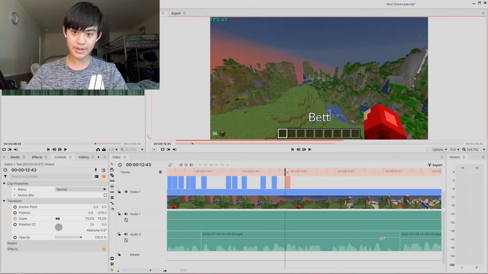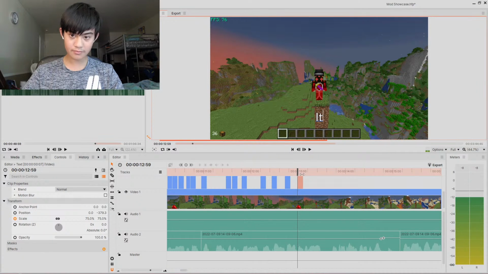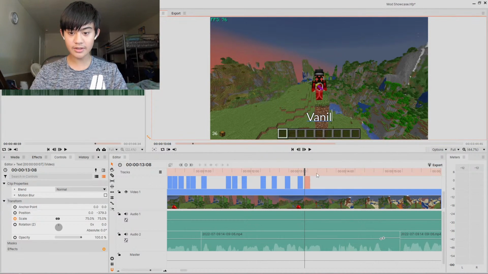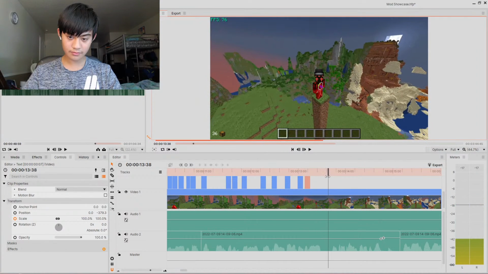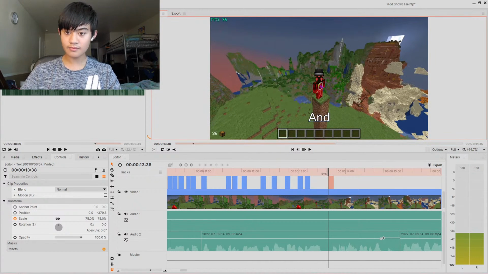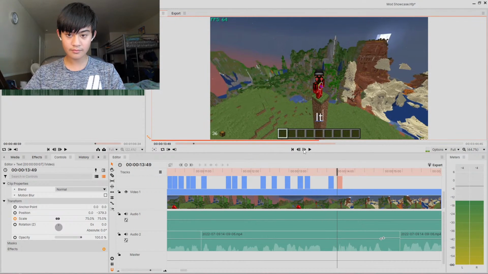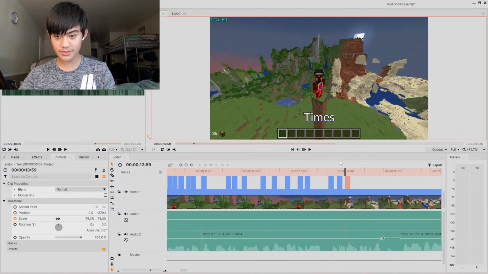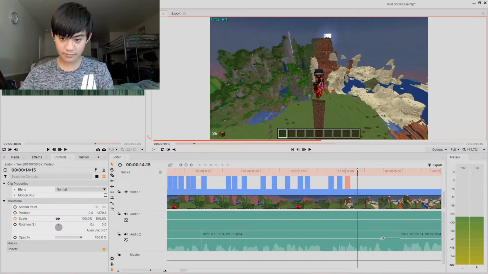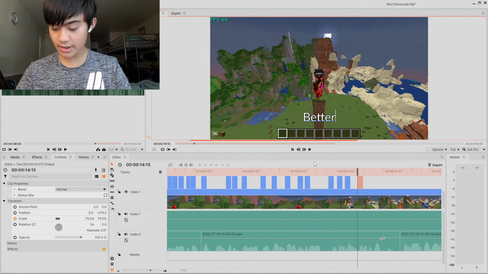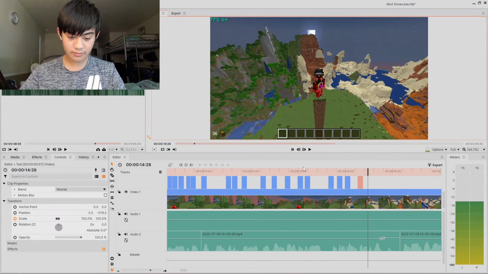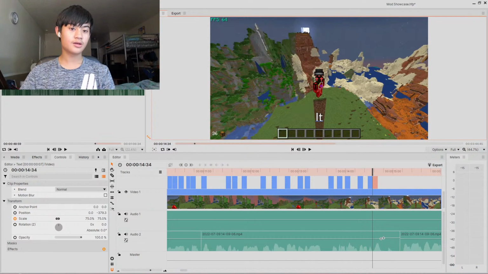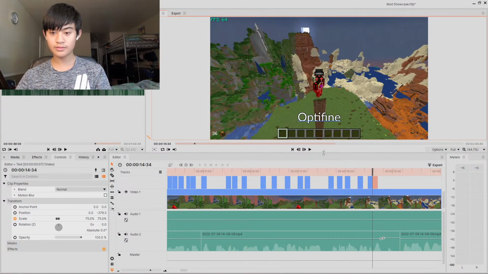Four times better than vanilla, and 2 times better than Optifine.